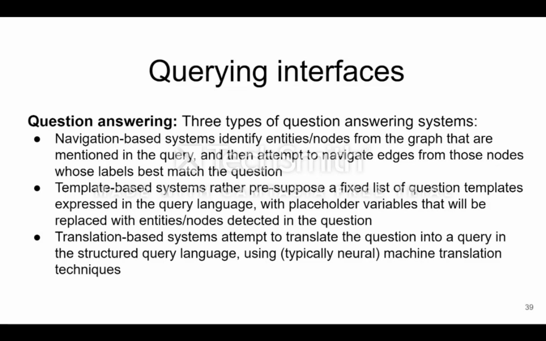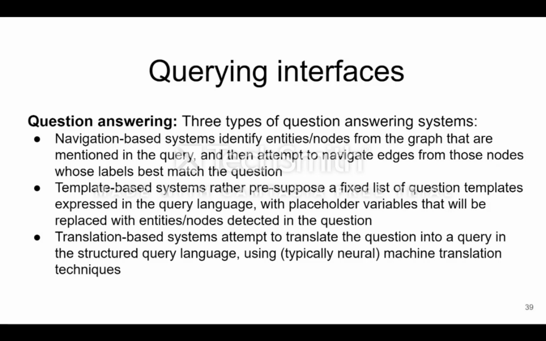A template-based system presupposes a fixed list of question templates expressed in the query language, with placeholder variables that will be replaced with entity nodes detected in the question.